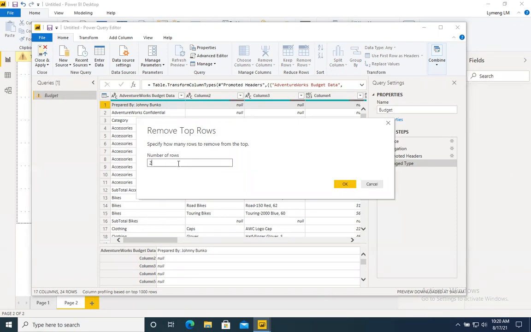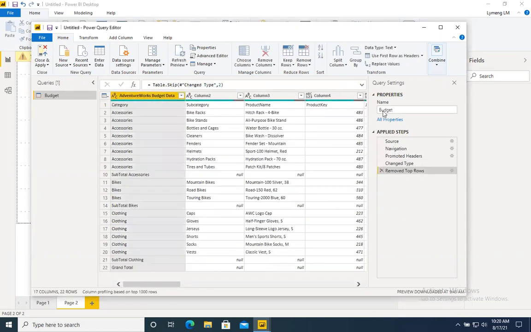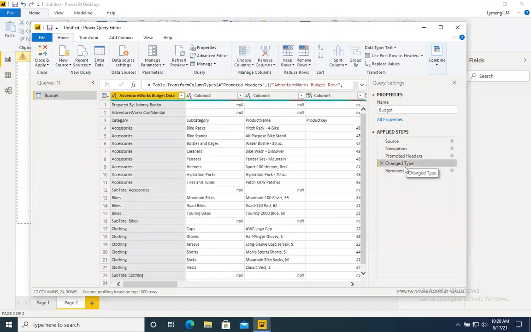When you try to remove rows, it will ask you how many rows you want to remove. I'll just try that right now. You see on the right-hand side here, if you do something, it records it as a step. This gives you an advantage in going back to any step that you want. If you click back to the Changed Type step here, it will return the rows that you just deleted. So it's very powerful in Power Query.